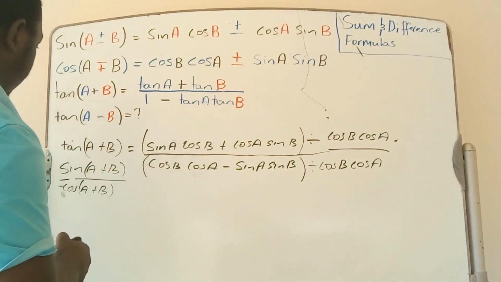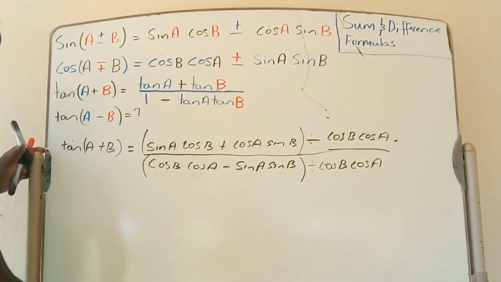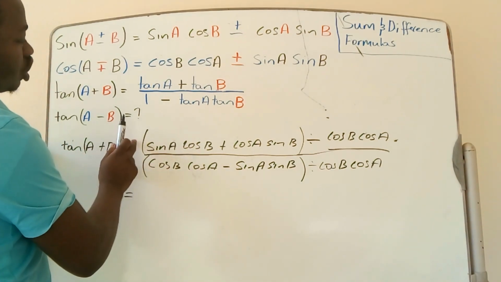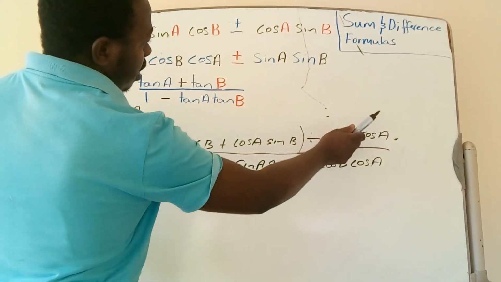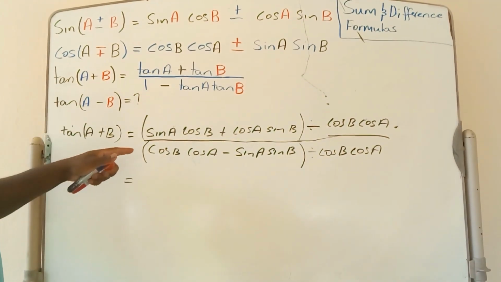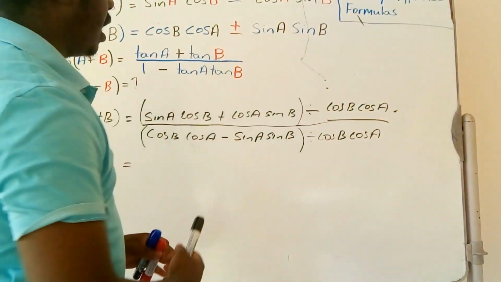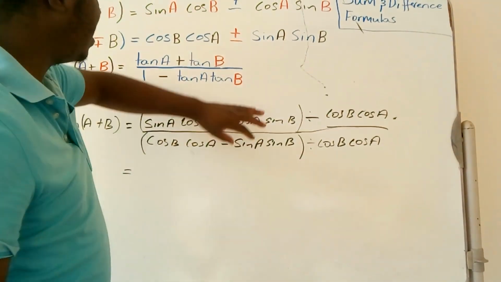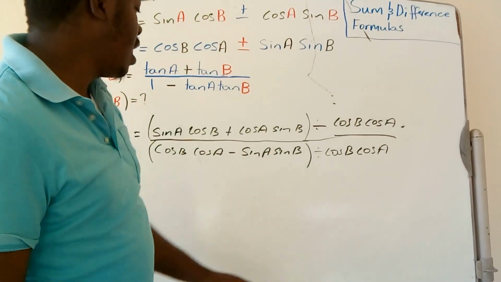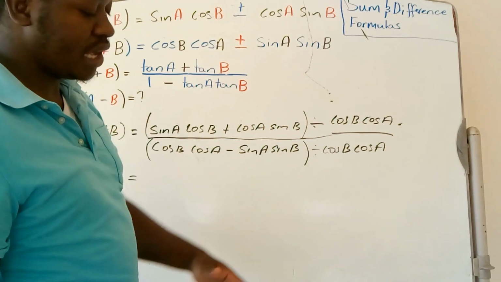Now because I don't have the space here, remember that this part that I just erased is actually this part. So what would this equal if I divide each term by cos B cos A? Because I don't have the space, I am going to do it piece by piece so that you can see it, and then just write the result right here, right? So I place a bracket here, and this bracket means that I am dividing each term in the numerator by cos B cos A. And also I am dividing each term in the denominator by cos B cos A.